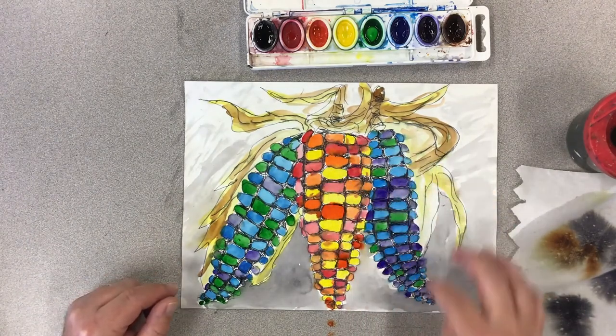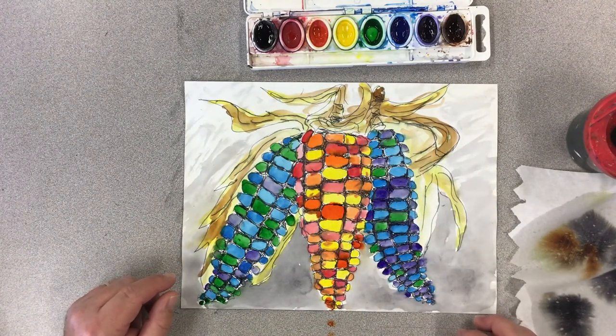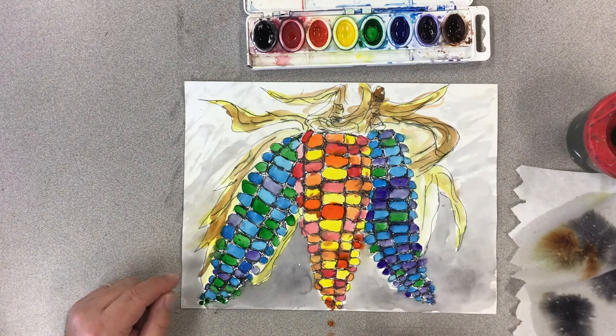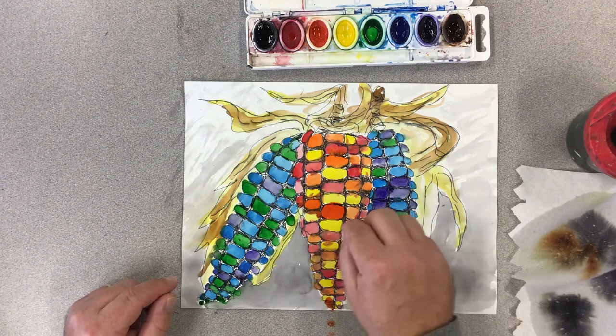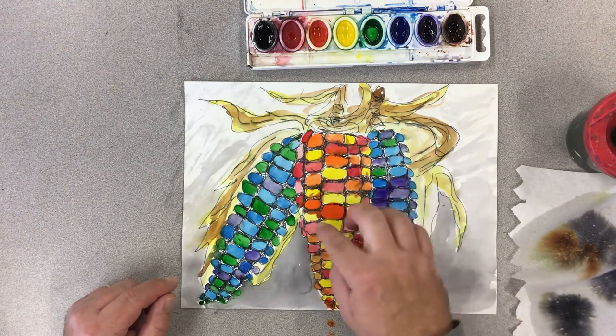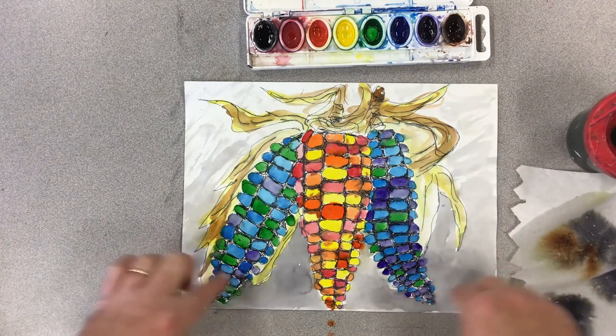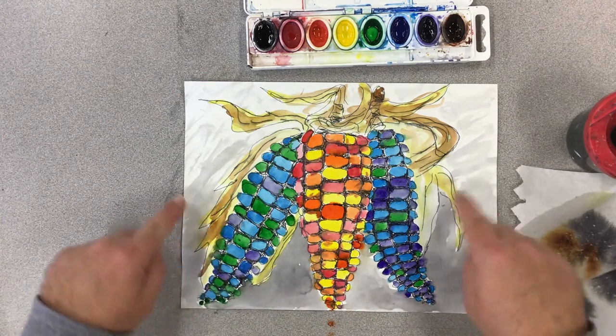It's pretty relaxing to create these rows of these kernel shapes. And again, I just went through and I didn't do any careful hatching or cross-hatching. It was more like scribbling, kind of shading in between the kernels. And with my black, you can see it's very light gray.